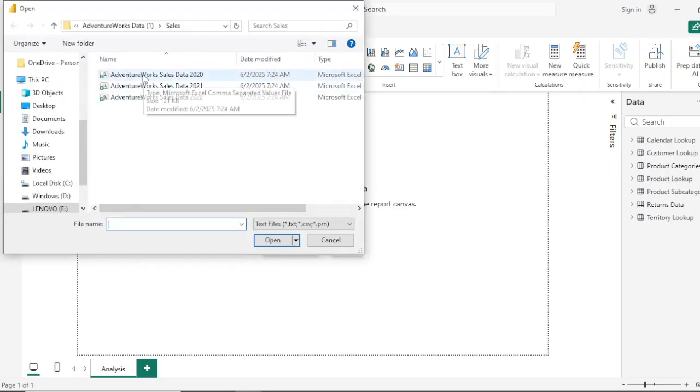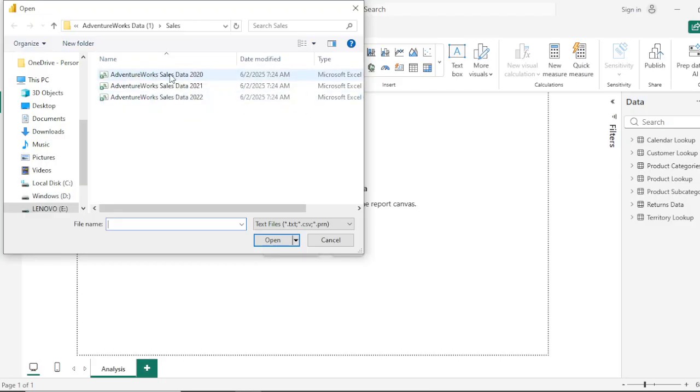In the previous lesson we cleaned up all the dimension tables, and today we are going to make the fact table.